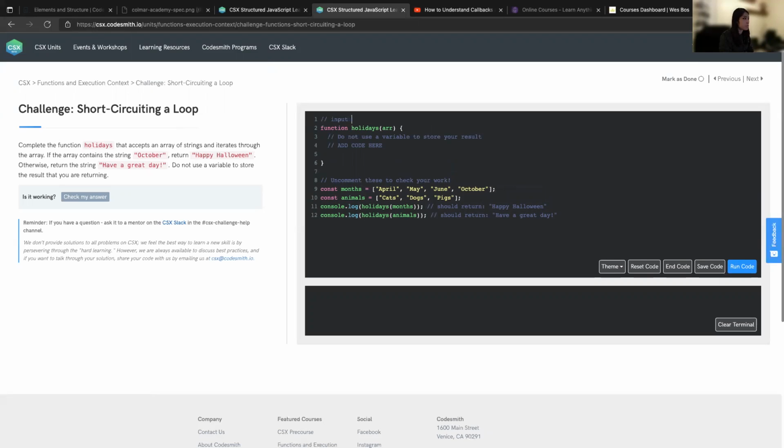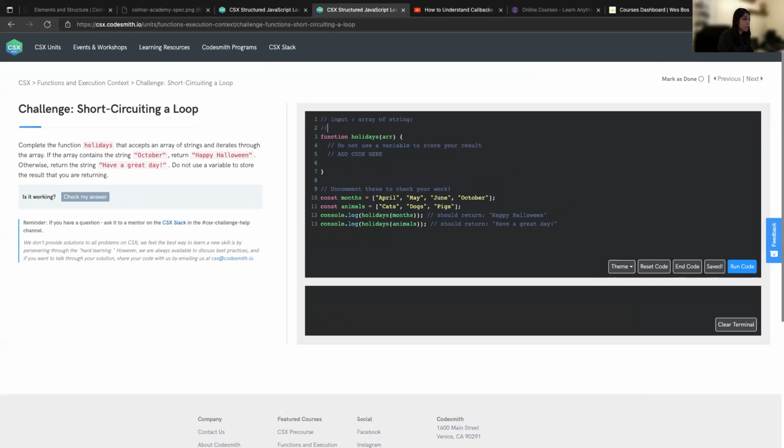So input will be an array of strings. Then output will be a string of the result.